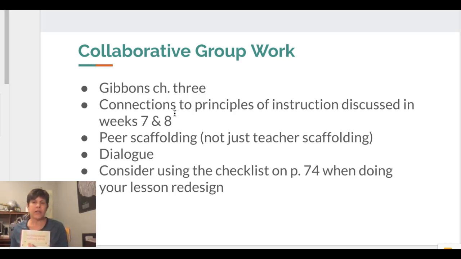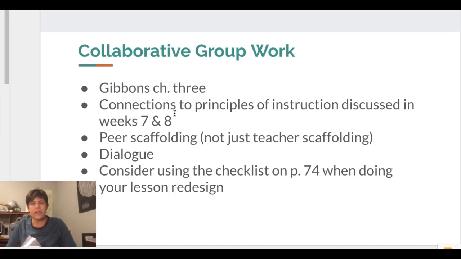One of the things it does is it enables children to really tap into the strengths and the prior understandings and individual interests and strengths and abilities that different kids will bring to a small group, as well as engaging kids in dialogue, which we talked about as dialogic teaching in weeks 7 and 8. But whenever you get kids interacting and constructing meaning together, learning can become more robust. So it'll focus on that as well.